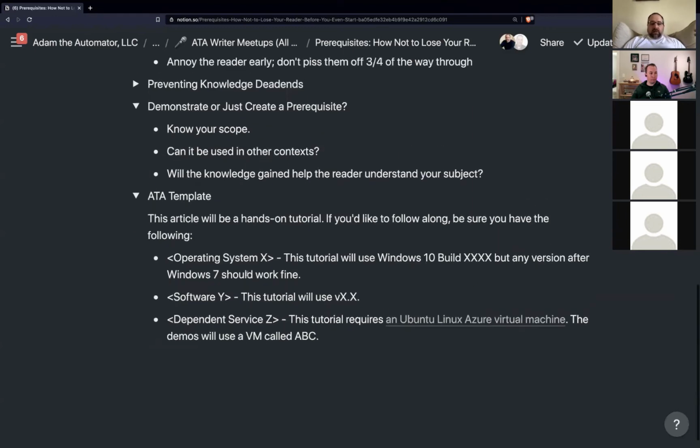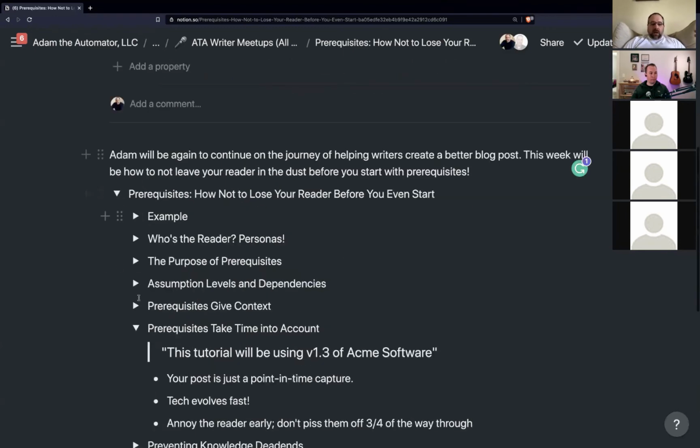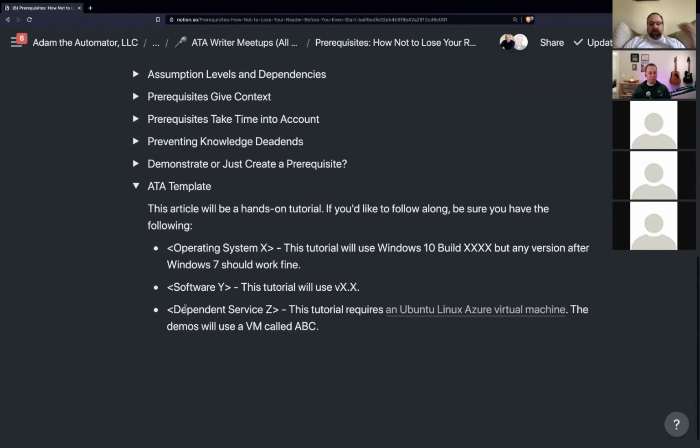And finally, the template here. I just created a little template. There's an example of the prereqs in all of the how-to post templates, but essentially this is how I have figured out a way to incorporate everything in there. So the prereq should be fairly straightforward to everyone. The prereqs are pretty much standardized when it comes to ATA blog posts, other than the body and all that stuff.